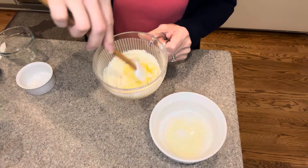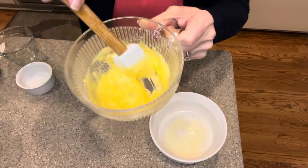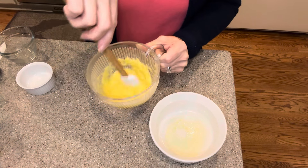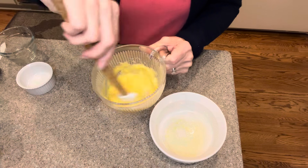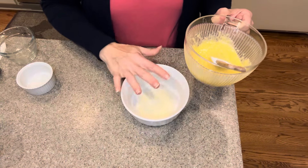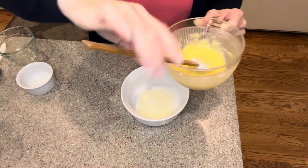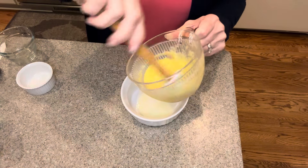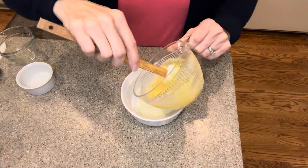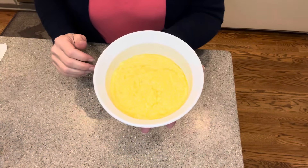I'm going to combine this until it's nice and smooth. You can kind of see the texture — it looks a little bit like scrambled eggs, but we're going to make this into a bread. I'm going to stir it a little bit more, try to make it smoother and get some of those clumps out. Then I have a little ramekin here. I lightly put olive oil in the bottom of my ramekin and we're going to pour this in. You can also do this in a coffee cup — if you just have a microwavable mug, you can do it in the bottom of that. I have it all smoothed out in the bottom of our ramekin.